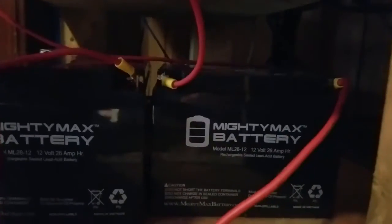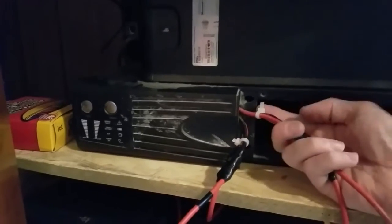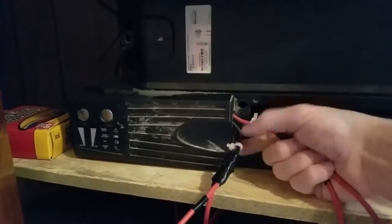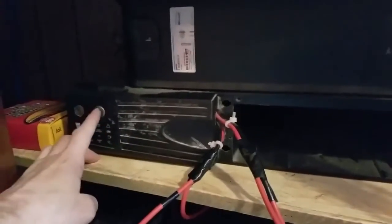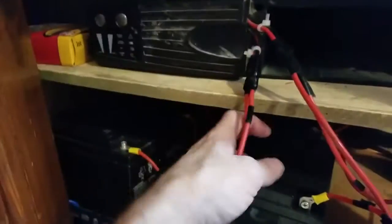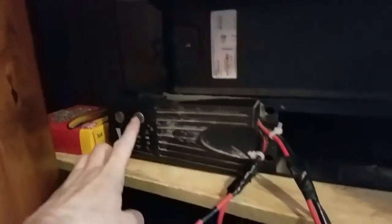I'm going to tape this up and then we will fire it up. That's how they look — four of these batteries in here compared to those little tiny batteries. I've got these taped up now and strapped. You want these straps so that you know this goes to one side and this goes to the other side, because you don't want to get these mixed up and cause major issues. These two go to this side, these two go to this side, and this is my ground and my power. Let's go ahead and cut it on.